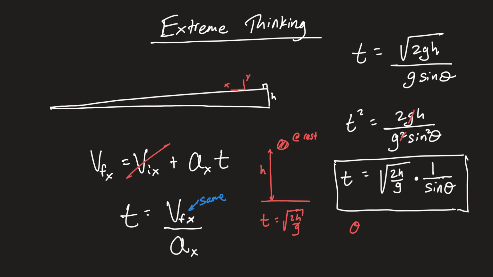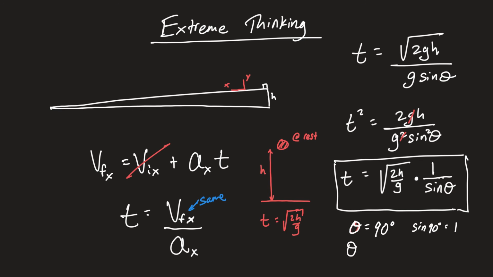One such test is to set theta equal to 90 degrees. So we'll go ahead and do that here. The sine of 90 degrees is equal to 1, so you would get 1 divided by 1. And that would be an incline that is not really an incline. It's just a vertical drop off with an angle of 90 degrees. And that would be identical to dropping something at rest from above the ground to height h. So we're getting exactly the same expression, square root of 2h over g.